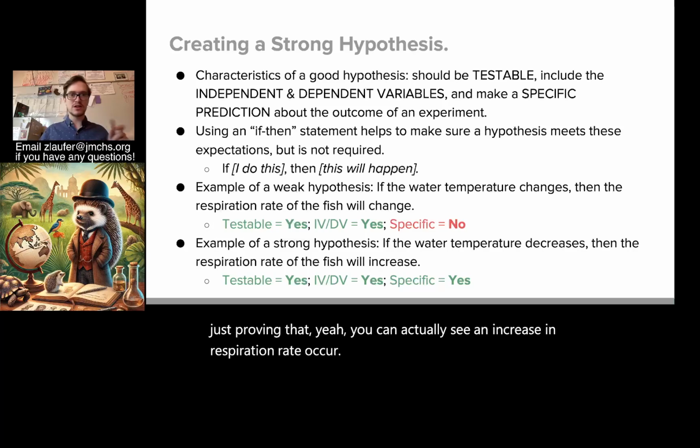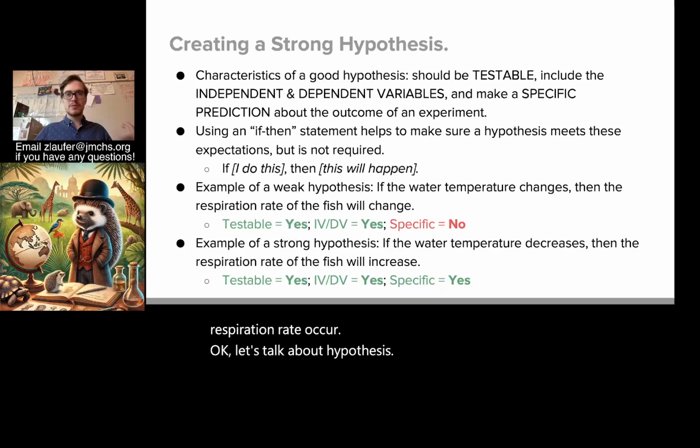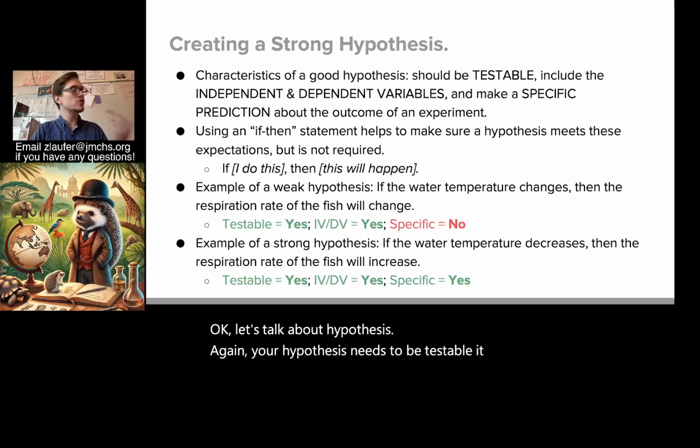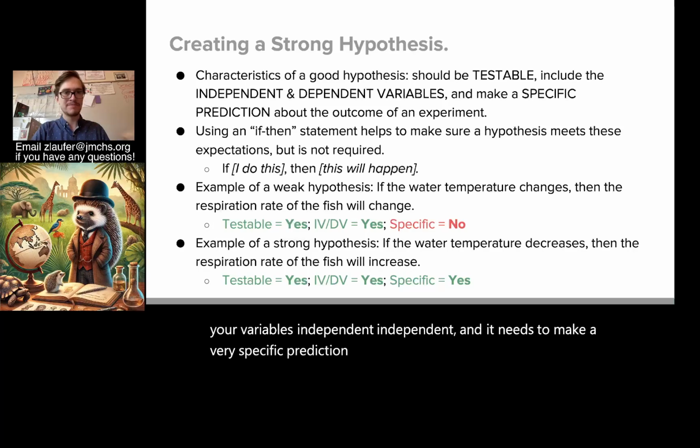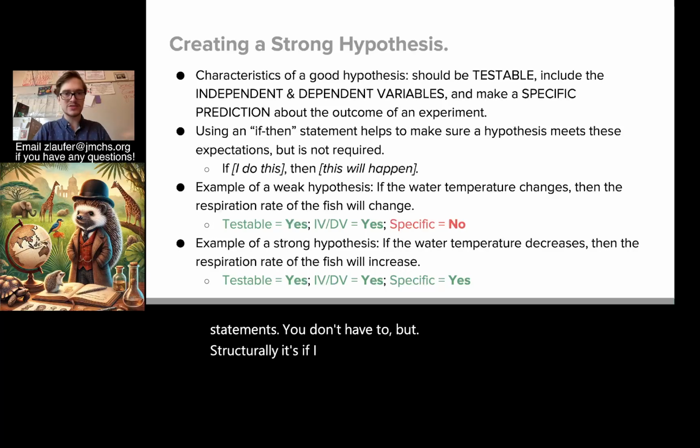Okay, let's talk about hypothesis. Again, your hypothesis needs to be testable. It needs to include your variables, independent and dependent, and it needs to make a very specific prediction about the outcome. Usually we use if-then statements. You don't have to, but structurally it's if I do this, then this will happen.